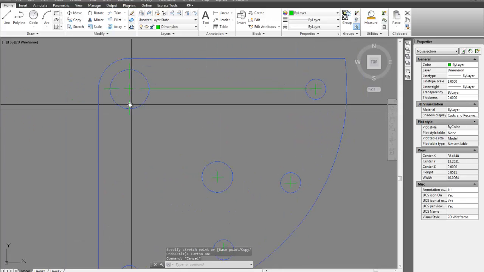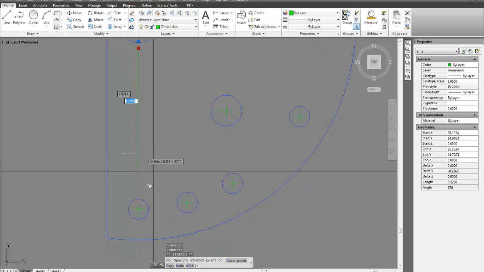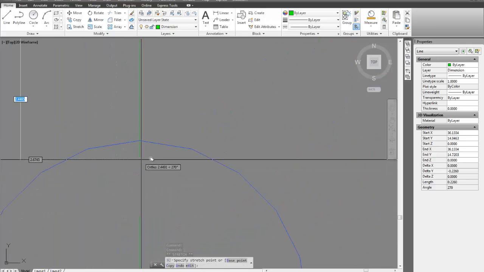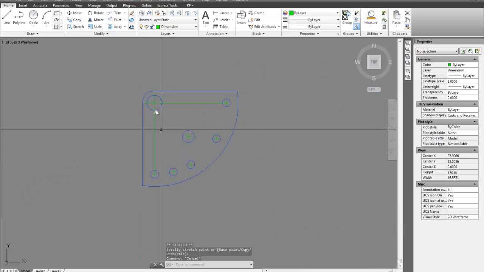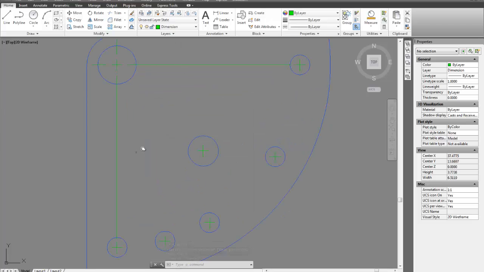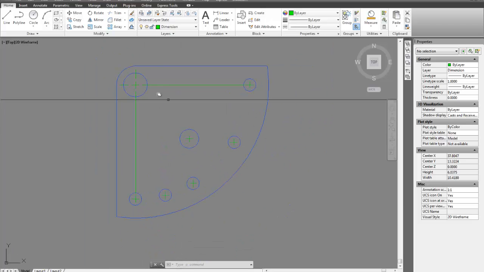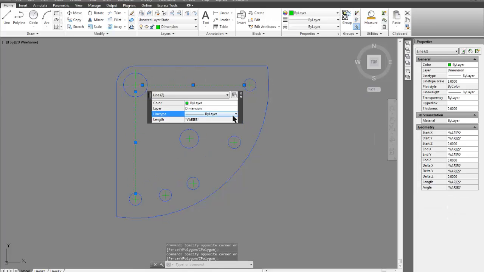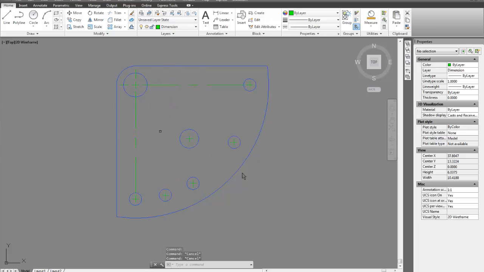That's just to let the viewer know that all of these holes do in fact line up with each other. The center point of this lines up with the center point of that, and this one. So these are all lined up with each other. You can leave it as a solid line. In some cases, people will ask you to change that actually to a center line, such as that, so we have no doubt of what's going on right there. Either way, it's fine. I'm just going to leave it like that for the time being.